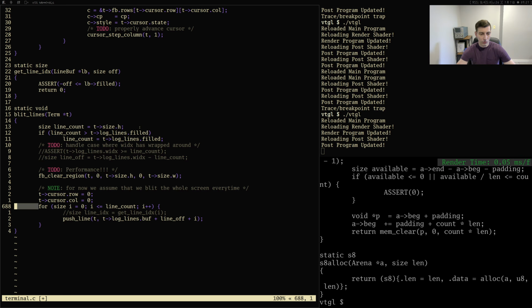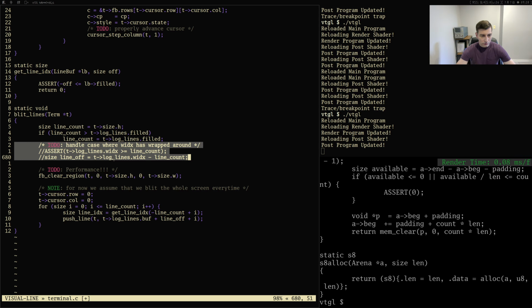Actually, we're going to keep the same one, and we're going to do line count plus x plus i. Before we were calculating this like this, but this is just wrong. Let's leave that for now.